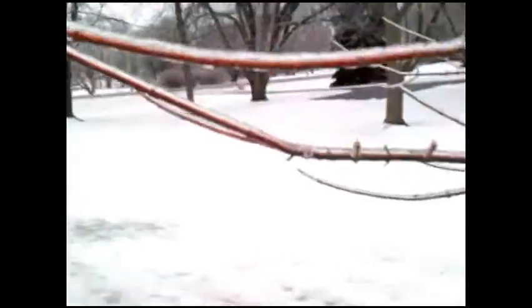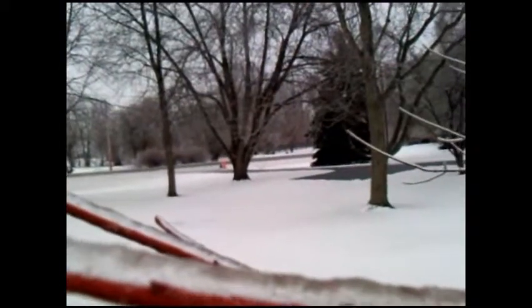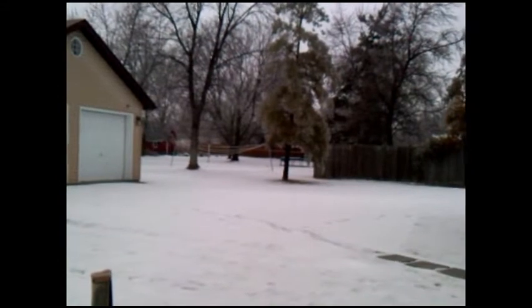This tree, you can see it's also very thickly covered. The power lines do run right above us to a transformer, so we're hoping that thing doesn't blow, but there's definitely some bowing. I can feel a bit of sprinkling coming on again. And the neighbor's trees over there, you can really see some sagging if you take a look out there. Really sagging. And his clothesline as well back there has really dropped down.